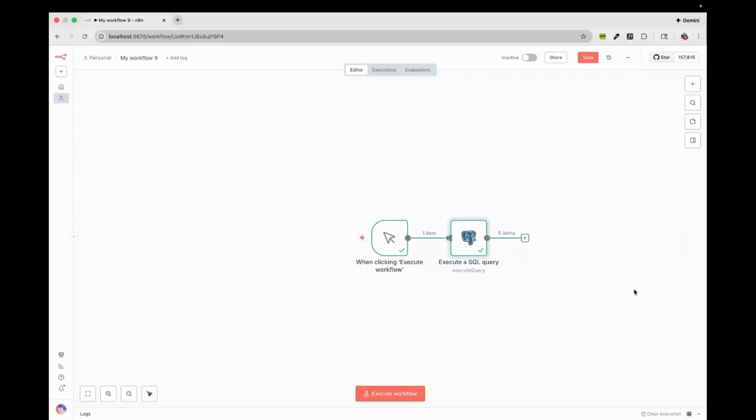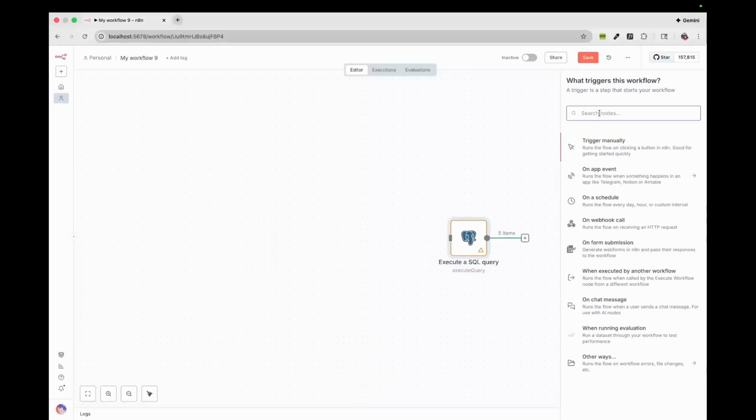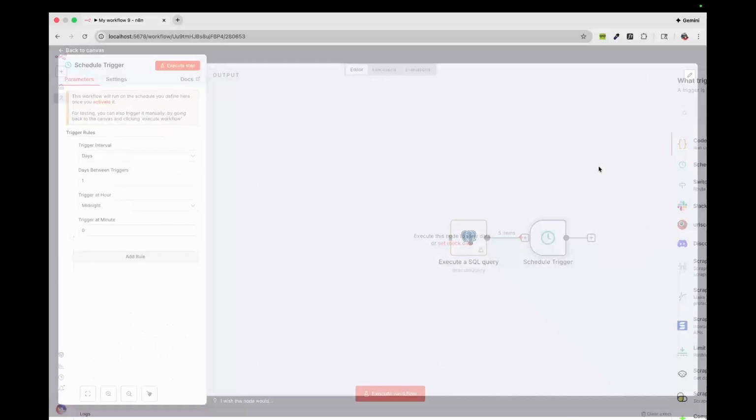Now let's build our first real workflow that runs on a schedule daily at 9 a.m., checks for data quality issues in your database, then sends you an email if there are problems. Okay, so first thing, we'll have to add a schedule trigger. We'll replace this execute workflow with the schedule trigger. We'll click on the plus sign and search for the schedule trigger.